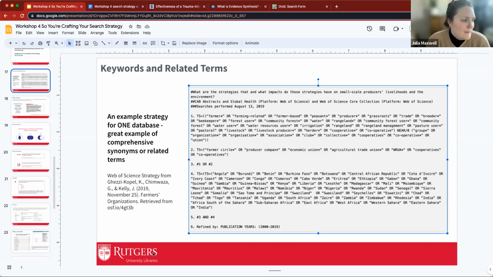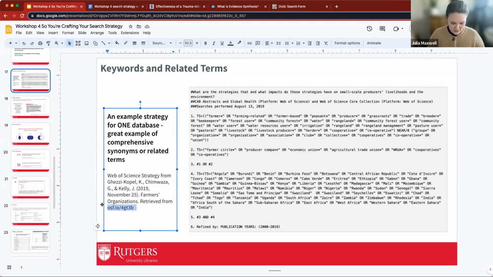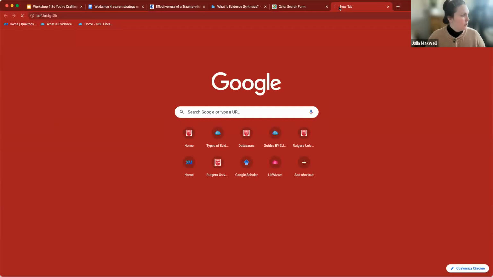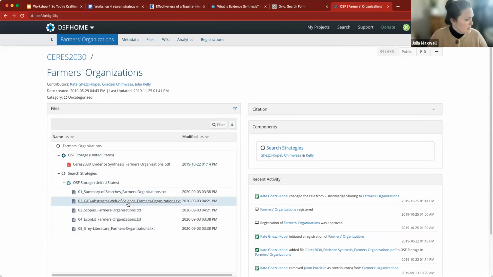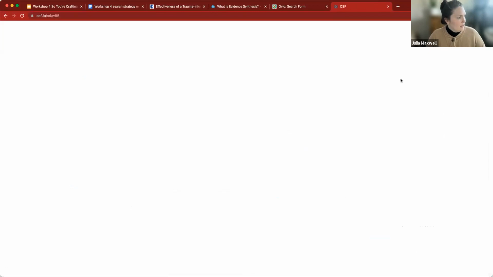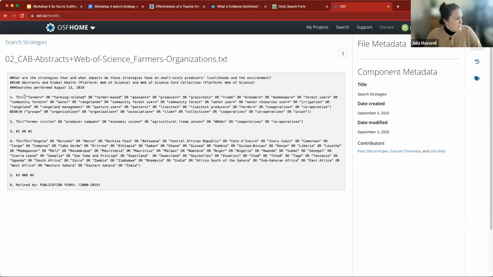So do you see how there's a set of parentheses around all of 1? And then there's 2, I wish I could highlight this. Actually, let me go to the actual search strategies. Where's Web of Science? Okay, so do you see how there's a set of parentheses here that goes all the way to here? And then there's a second set of parentheses here with the operator in between them.